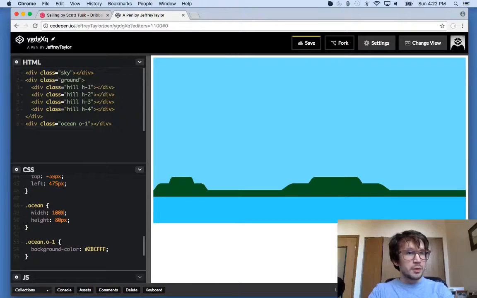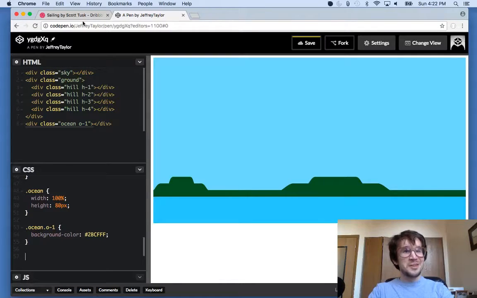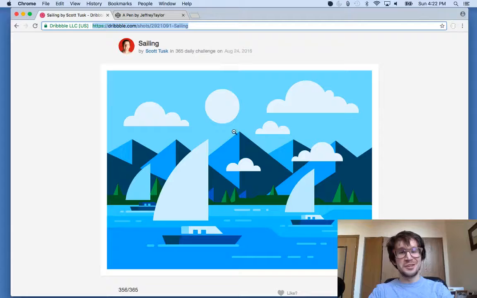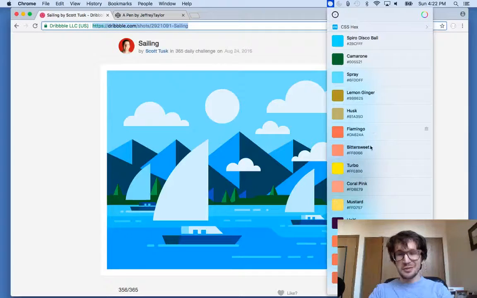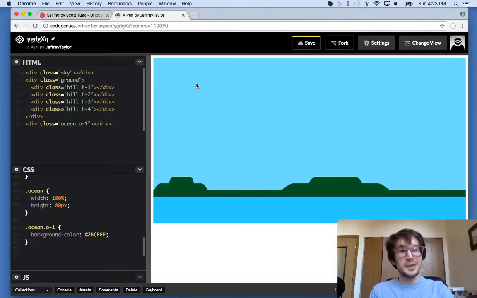Wise One says there's plenty of different colors with weird names like the Alice Blue. This one has a history behind it. What's the history behind Alice Blue? I'm curious. I wonder where these names came from. If anyone has information on where these weird looking names come from. I have all sorts of things. Flamingo makes sense. It's actually the color of flamingo. But I don't know, Hades purple, that's a little odd to me. Mustard makes sense. Turbo is yellow. And the Spiro disco ball, it's a weird color for blue.